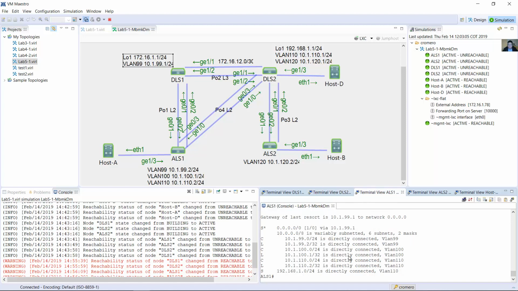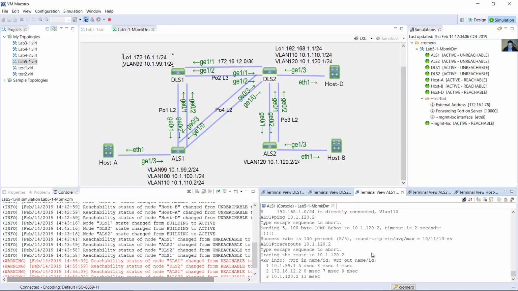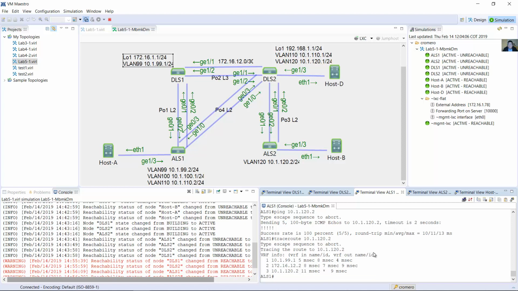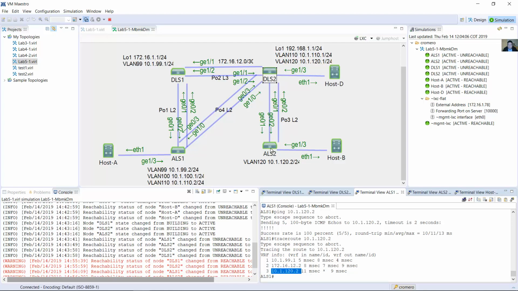Okay, go to ALS1, ping, for example, 10.1.122. Okay, from ALS1 ping ALS2. Success. Use traceroute. Okay, the first hop is DLS1, second hop is DLS2, and third hop is ALS2.